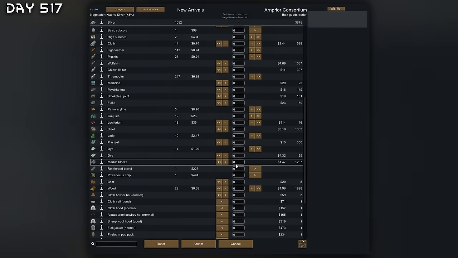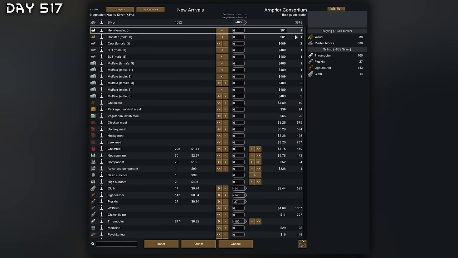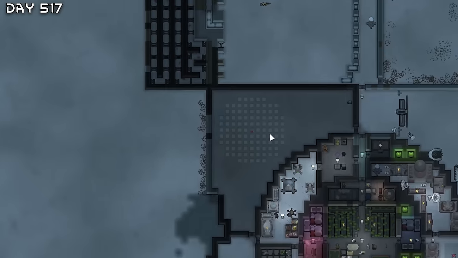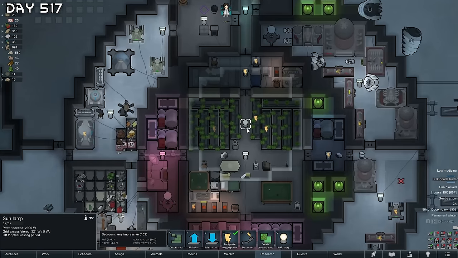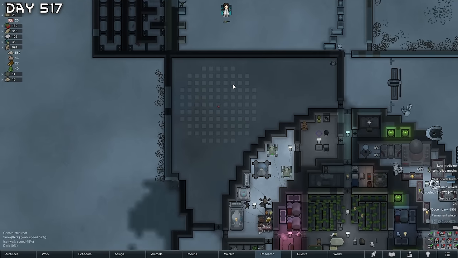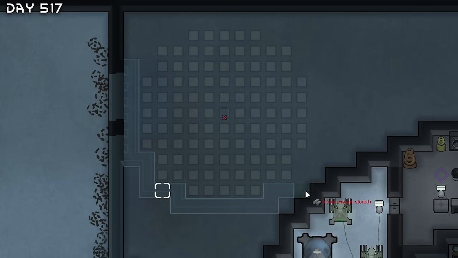Stone blocks. They have 1,237 of those. Getting 800 marble blocks. So this is what I'm trading. And with this, I would like to expand the base. More specifically, I want to move our hydroponics from our, well, living area here into a proper room. I'm going to double insulate it because it's minus 57 indoors. Need to make sure the hydroponics area is nice and warm.